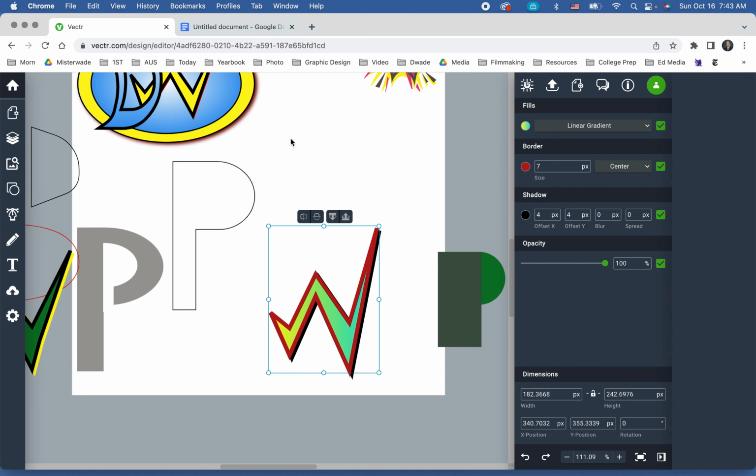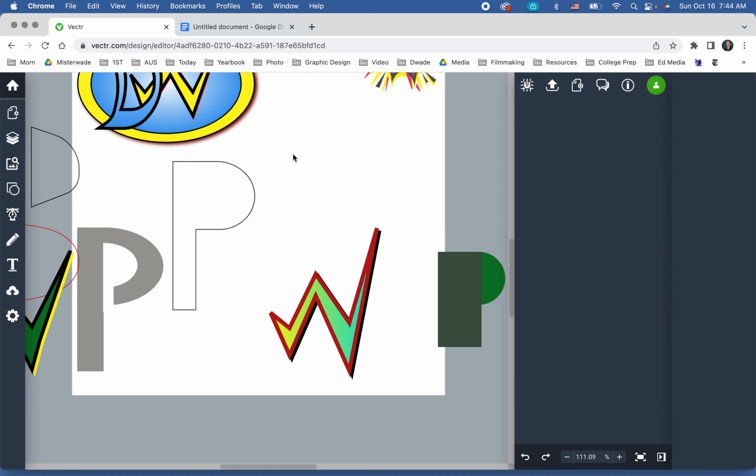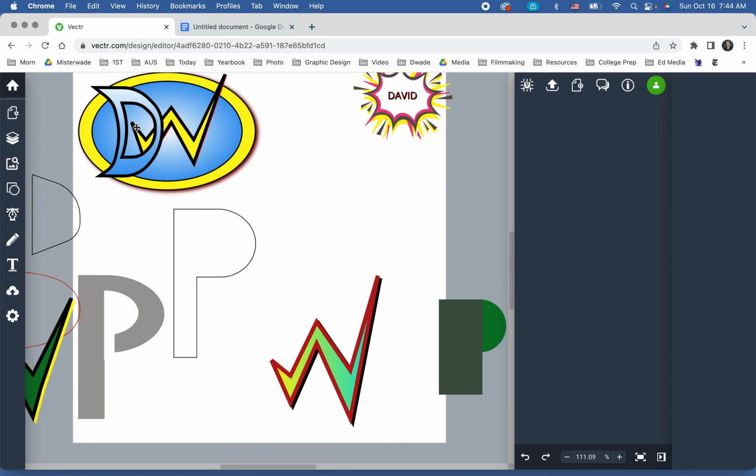Okay, so here we are at Vectr.com, and you can just kind of scroll around. This is my first attempt. This is Wade in the Water's logo. I thought I needed blue, and I put a linear gradient fade here because, you know, it's light at the top and dark at the bottom. I should have added another gradient. Well, we also have a radial gradient inside here, which is kind of like starting in the middle and going out. I also sort of crusted it with blood because my superhero is such a battle-hardened warrior. All right, so I'm going to be showing you how to do this stuff.